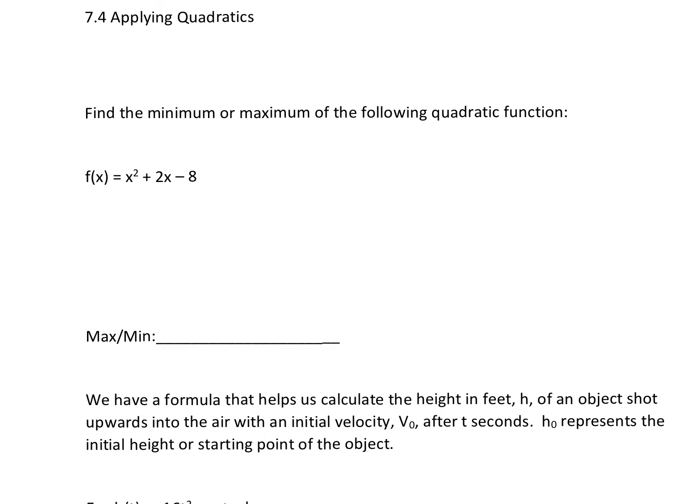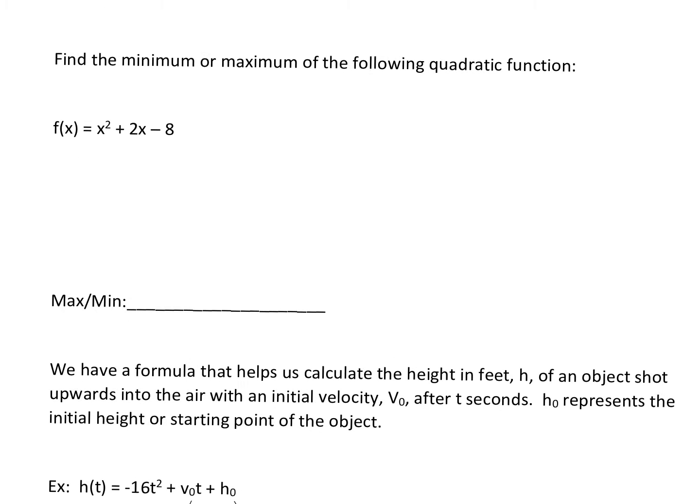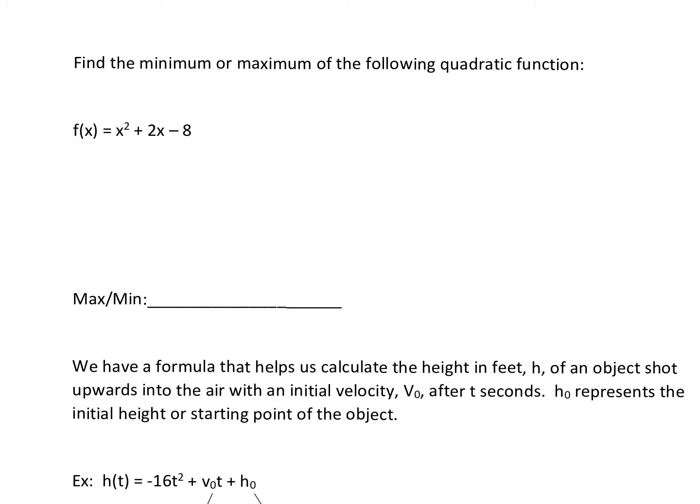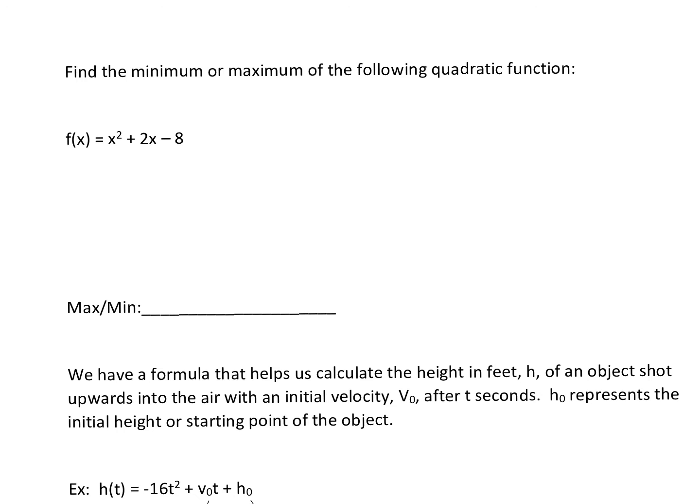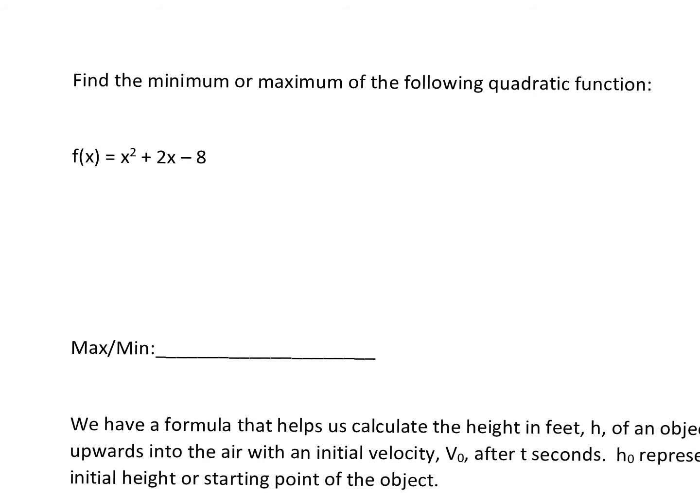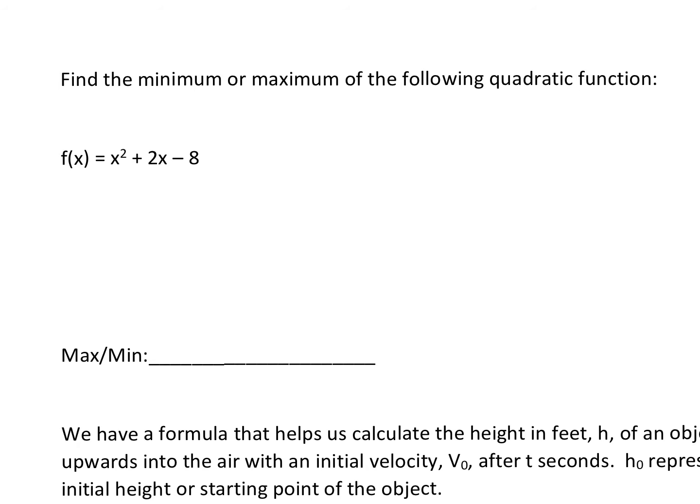But the first thing we're going to start off with, it says to find the minimum or the maximum of a quadratic function, okay? So if we think about finding the minimum or the maximum, there's another word for that. It starts with a V, vertex, okay? So we're just finding the vertex on this, okay? So if we look, the very first thing, if a function is in standard form like this, we need to know what A is, what B is. We can write out C, but technically we're not doing quadratic formula on this. We're just going to do that negative B over 2A thing. So we really only need A and B.